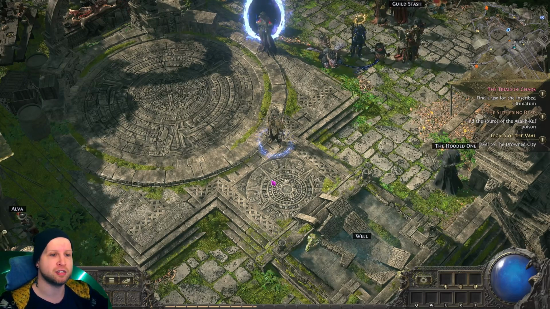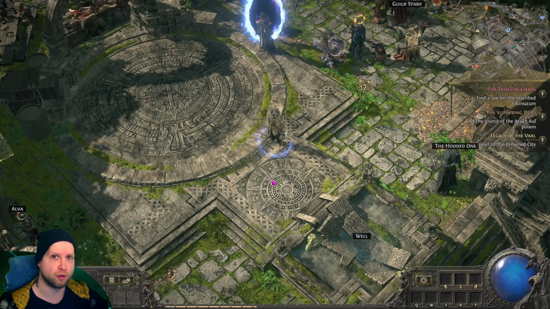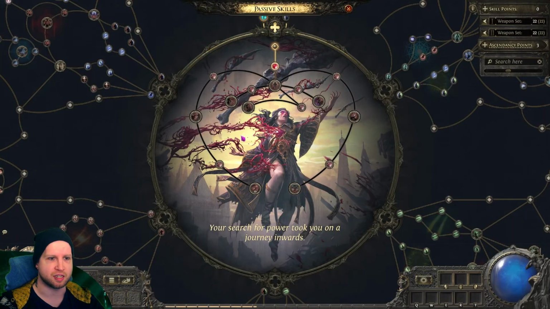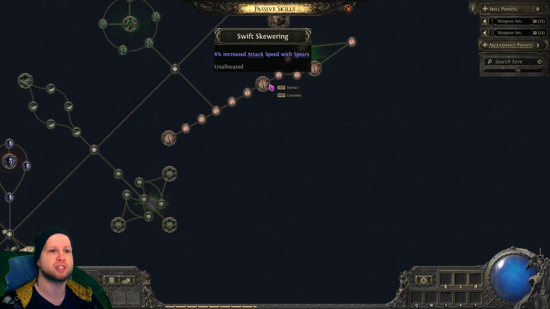So right now there's 6 classes. At full launch, there will be 12 classes, so literally double. There's also the Ascendancies, which we've got 2 per class right now. This is basically a subclass, specialization or something. In the full game, we're going to have 3 Ascendancies per character. There's also a lot of weapon types that aren't in the game right now, like increased spear attack speed.